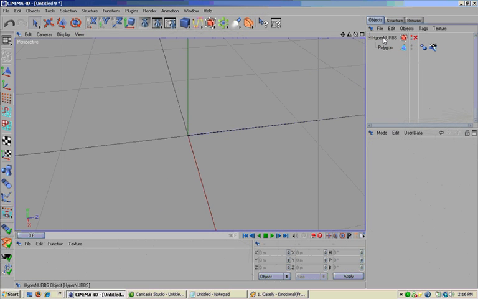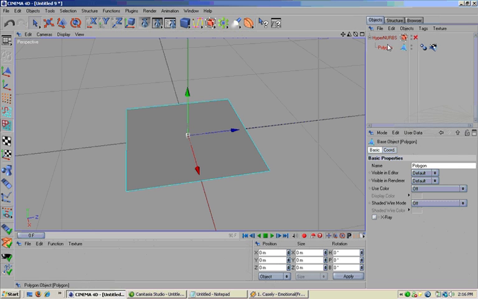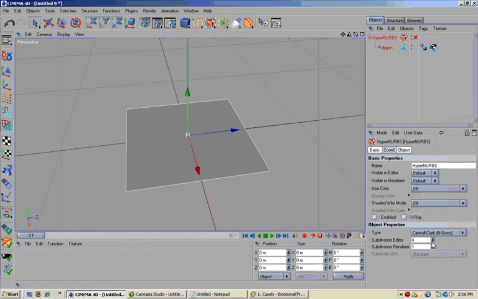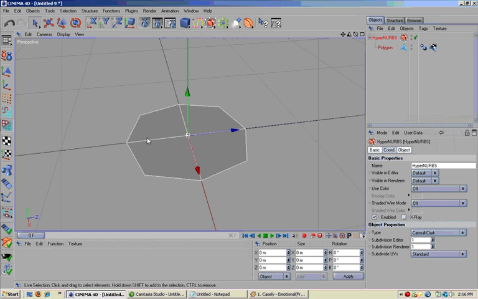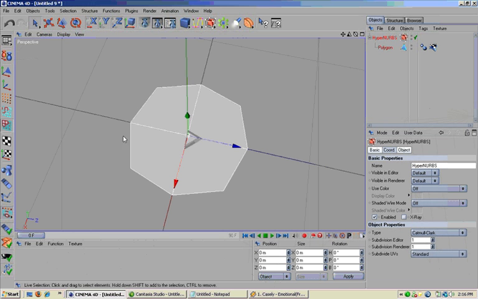So I'll delete this, bring this guy back. When I smooth this guy off, it'll grab from this edge to this edge and round off from this edge to this edge. And the more polygons that are in there, of course, the smoother it's gonna get.